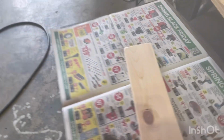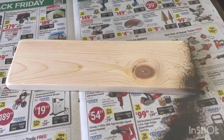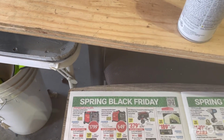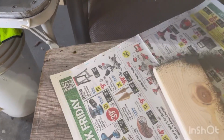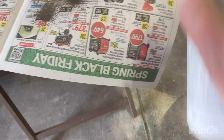Basically, instructions say just shake it. It's got to be 55 degrees or warmer. Spray it outside. Wear your mask. I'm not going to. Let's get to work. Supposed to say 6 to 8 inches away. And this is paint and primer all in one. And this is going fast.